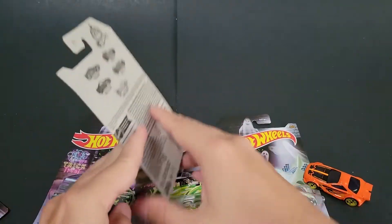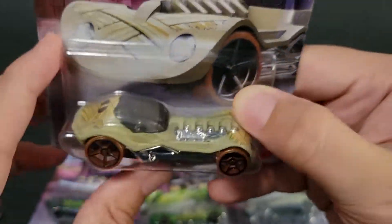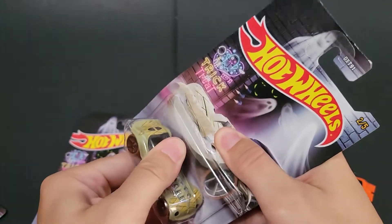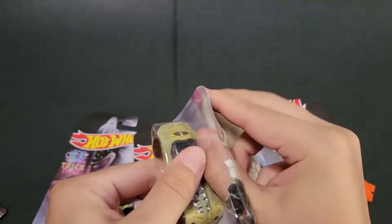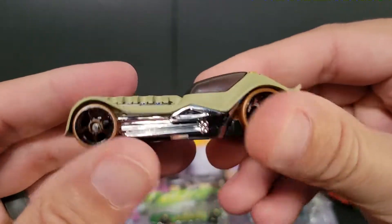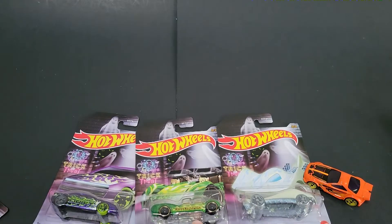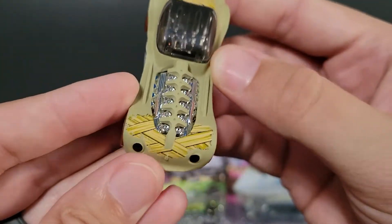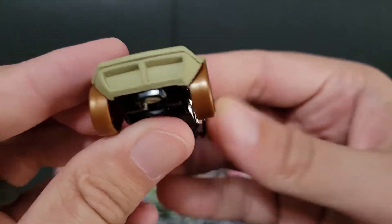Let's go ahead and go to Diesel Boy, which is pretty cool — it's a good play on words. These are really in here, goodness gracious. Actually, they don't all have skull wheels because this one doesn't have them. Two don't — not a big deal. This one kind of has like a mummy look to it. Kind of a fun casting.